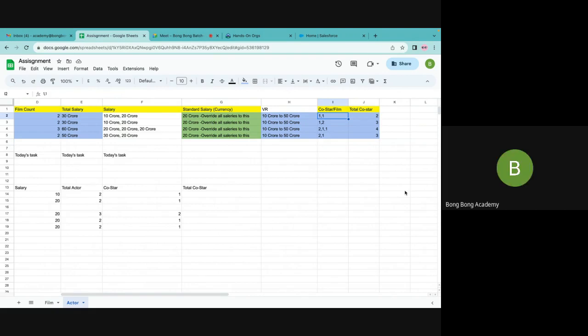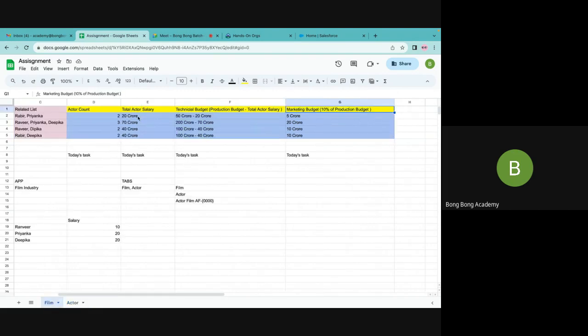Total actor. What is total actor? Where will I get the total actor from? Total actor from the film object. I am creating this formula field on my child object, wherein I am using the total actor count per film.